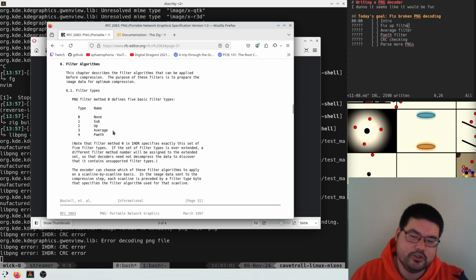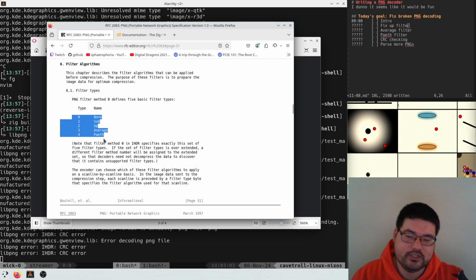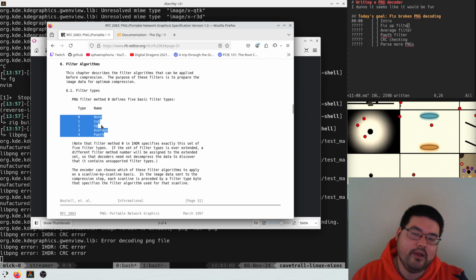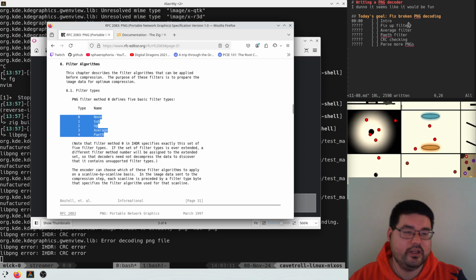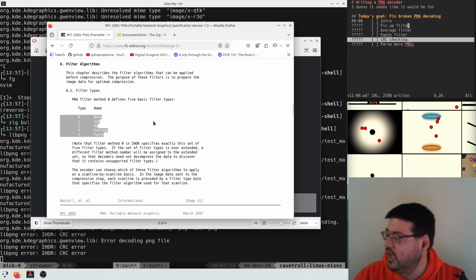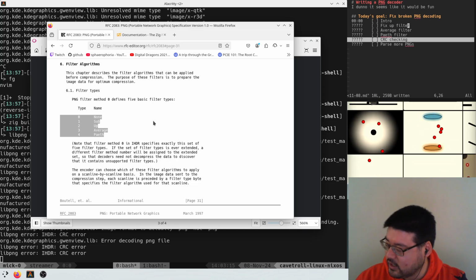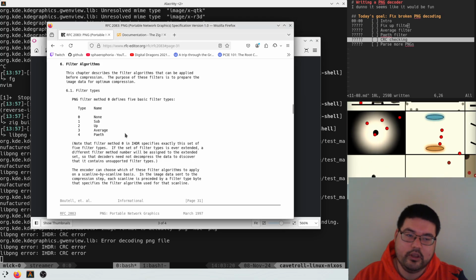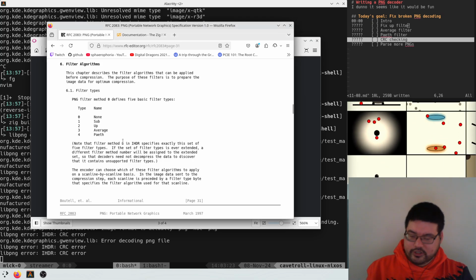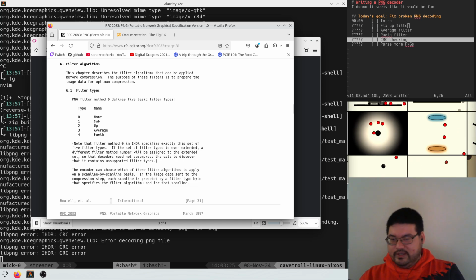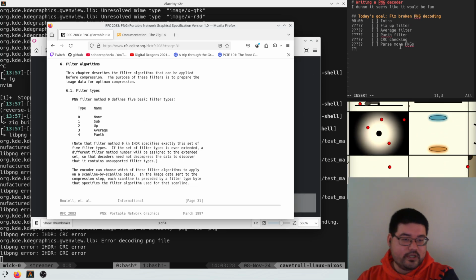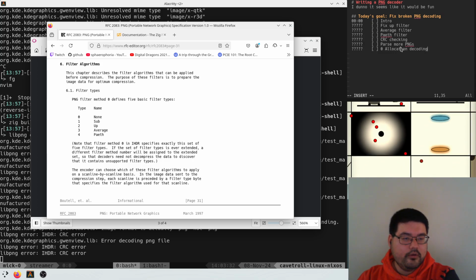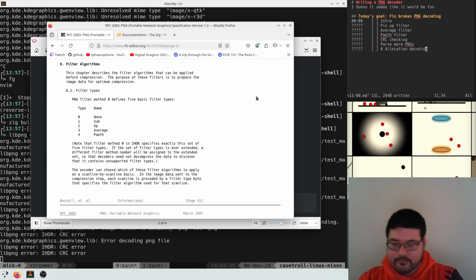So the plan for today is to work through this thing and get as much of it done as we can. If we get through all of this, we also have to handle some error checking, like the CRC. Each block in the PNG has a CRC at the end of it. We are not calculating those right now, and I don't know how to calculate those. I have to look that up. And if we get through all of that, then we can start looking at parsing more PNGs than just our one simple case. And if that becomes boring, we can also look at zero allocation decoding. Okay, so that's the plan for today.